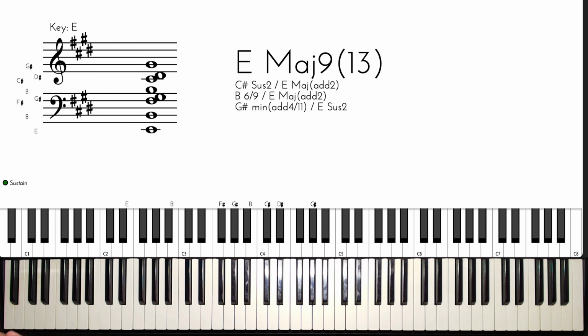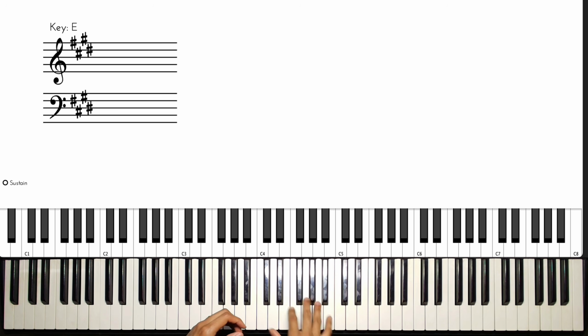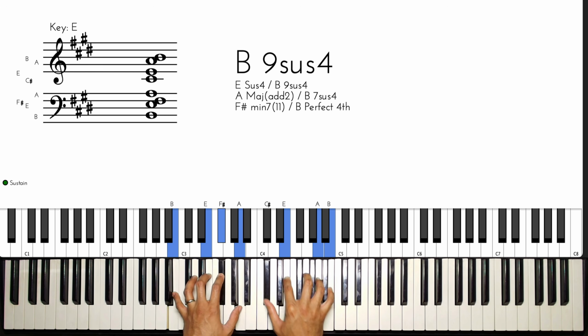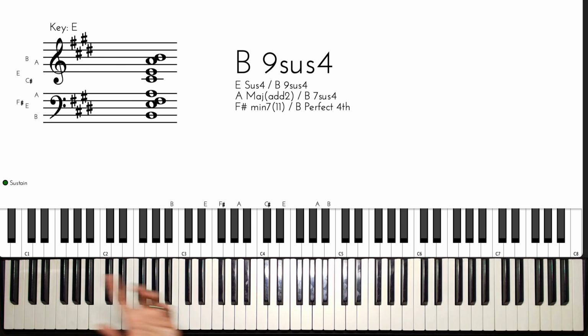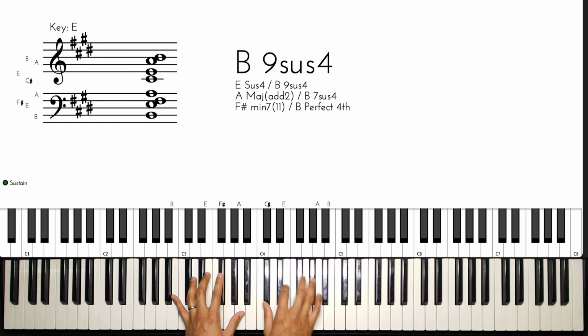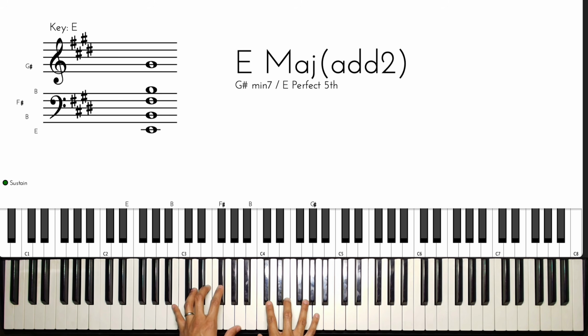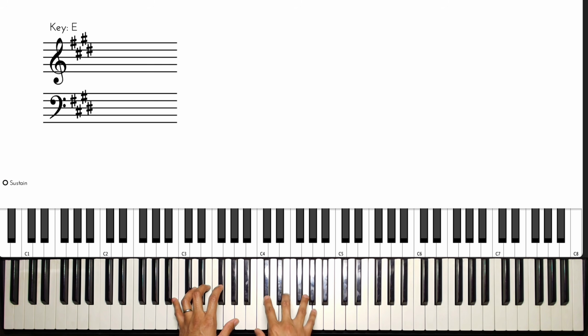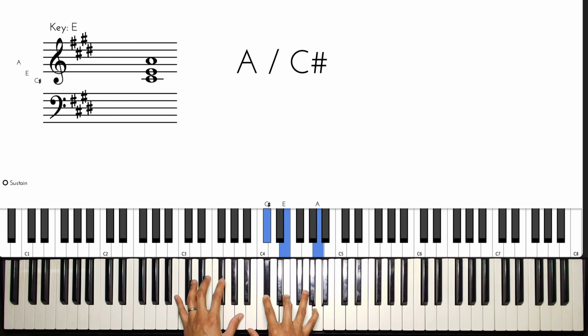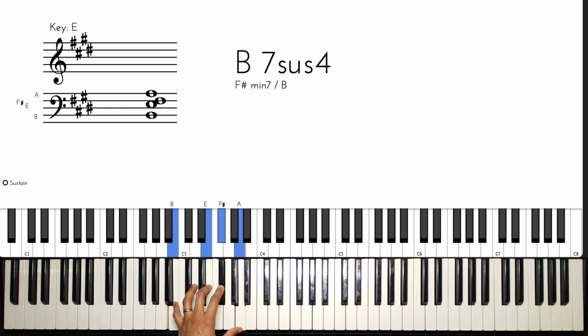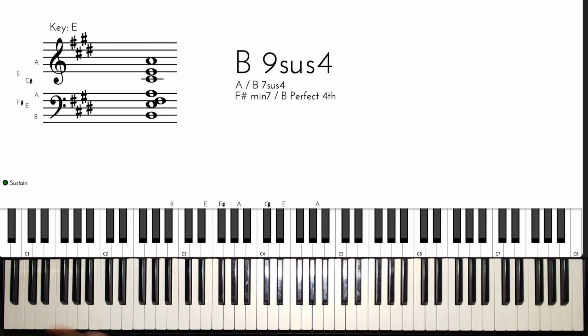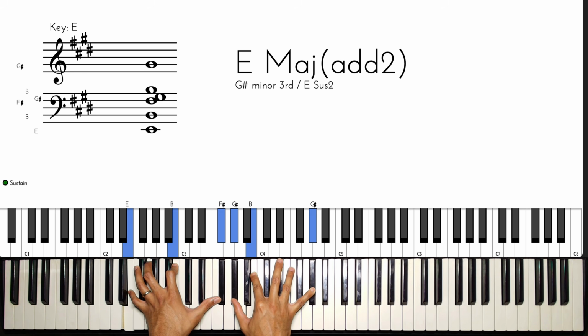And here we have two options. We can still maintain that pedal point on B, right? But sometimes we want to conform to the melody of the song in this case, all right? So we would go, and that is simply a 4 over a 5, right? 4, A major, over the 5 as a suspended chord, a B7 sus 4. That gives us a B9 sus 4. And we're back to the 1.